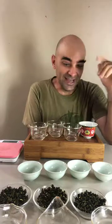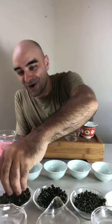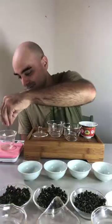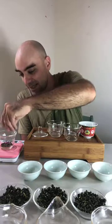But I'm so excited to be able to drink these teas right now. I drink a lot of teas, all the different teas, but I love the Pear Mountain teas for a bunch of different reasons. One of them simply is, I love the people up there. I consider them my friends. We exchange gifts on holidays and things like that. They're just wonderful people who live up on the mountain, and I love visiting them and spending time up there. I'm just so happy that I can sell their tea. They can make some money and I can sell their tea.